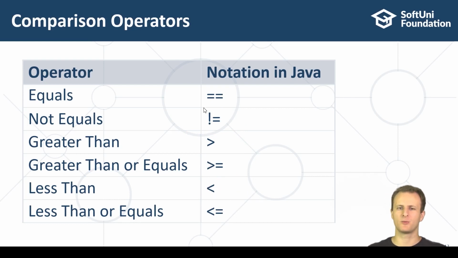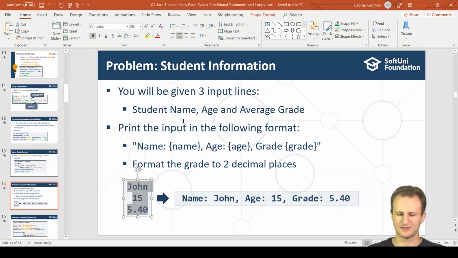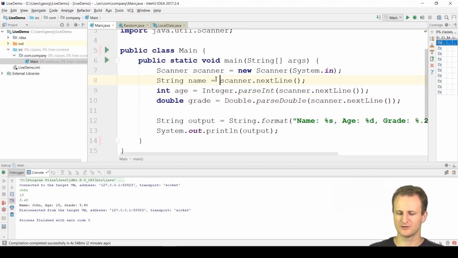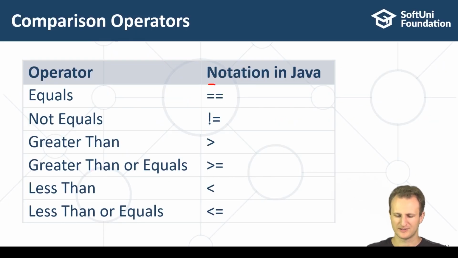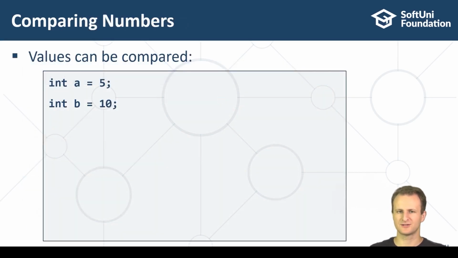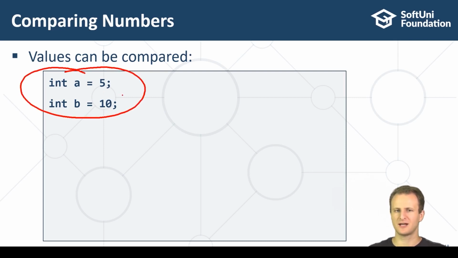So the mathematical operations basically, however, the way we write them is a bit different. If you want to check for equality, you use double equals sign instead of single equals sign. Why? Because the single equals sign just changes the value. So this single equals sign means change the value of the memory which is pointed to by this name variable. Whereas the double equals sign checks whether two things are equal, and that returns either a true result, meaning that two values are either equal or they are not equal.